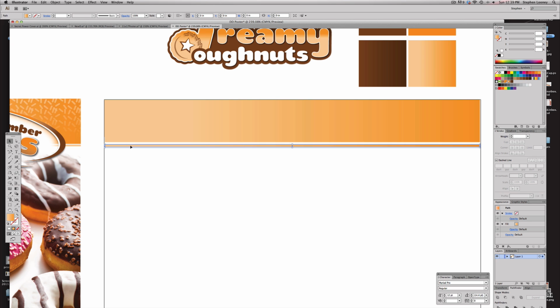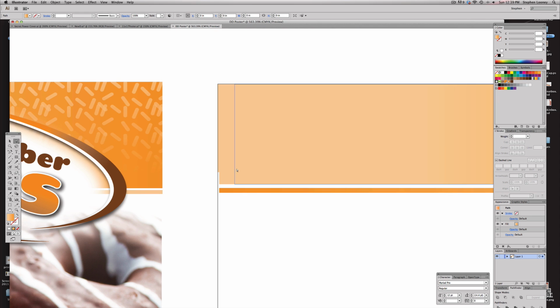Now I'm going to click this and I'm going to come into the Reflect tool and I'm going to click, hold Shift and drag to the right, because it's kind of a cool effect when you have a light to a dark and then the next gradient is a dark to a light of the same exact values. So that's what I did in here. I'm going to zoom in and fix what's happening here with the direct selection. Actually, I'm going to select both of these and click and pull it to the edge.